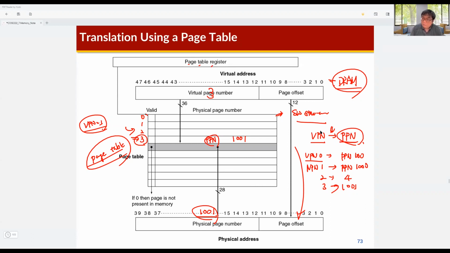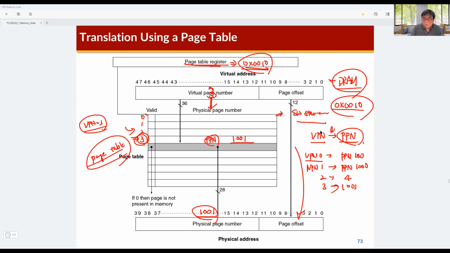If the page table is located at DRAM address 0x0010, then the page table register holds 0x0010. When virtual page number 3 is given, we access address 0x0010 with the page table register, find entry number 3 in the page table, and get the translated physical page number, like 1001.